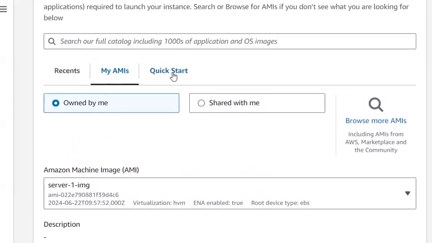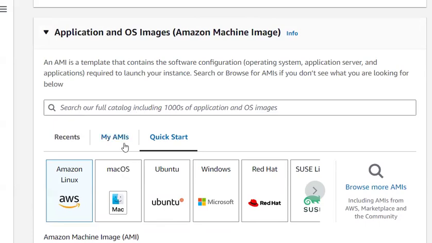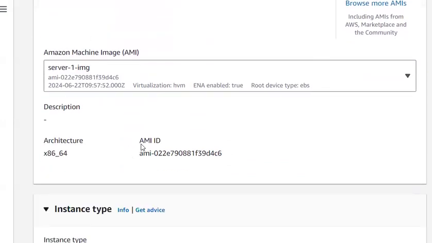Now I'm moving on with this option, the Quick Start, or else for this demo, I want to show you this My AMIs option also.